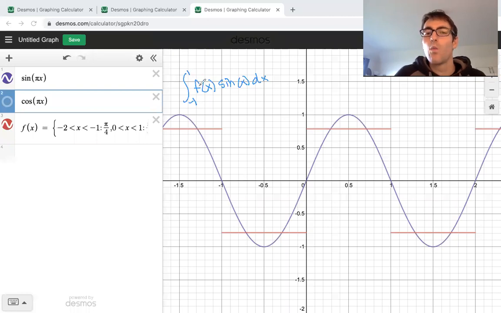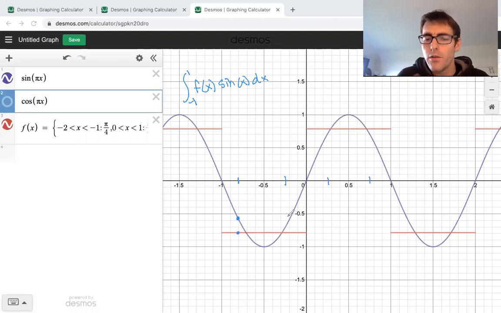So for each of our x values in our range, -1 to 1, let's take this point here, we're going to multiply our function's value by the sine of x value. So here we're multiplying like -0.6 by -0.8, right? So when we're integrating between -1 and 1, we're doing this for all of the values between -1 and 1, but rather than actually calculating too many of these, we're going to just look at 4 of them.